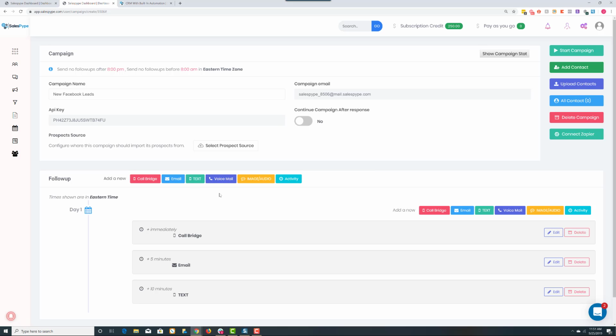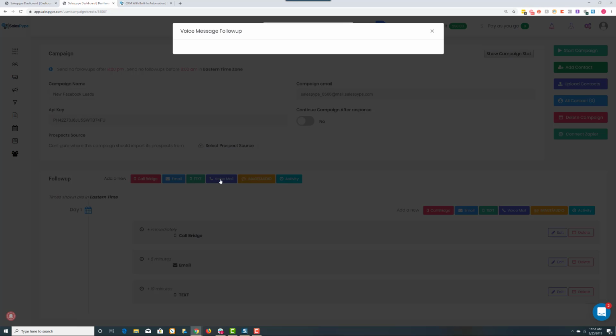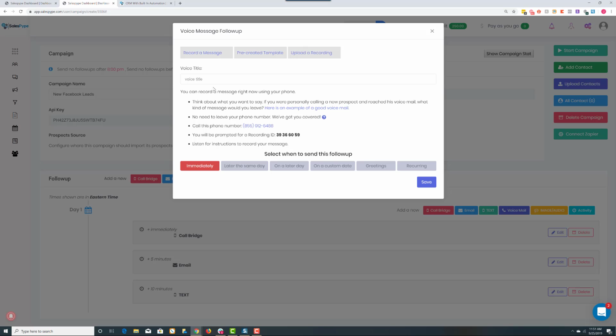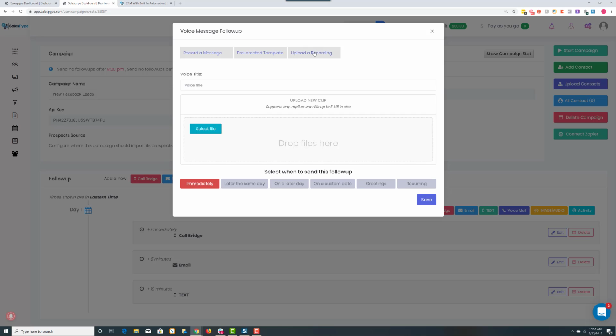The next option is you can send out a ringless voicemail to this contact. If you want to do so, hit that voicemail button. And now we give you a couple options. Option 1 is you can call into this number to record your voicemail. As soon as you hang up the phone, it's going to populate on the screen here for you to use. The other option is for you to upload an audio recording from your computer to our system.